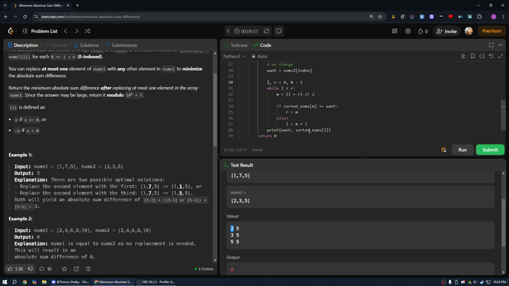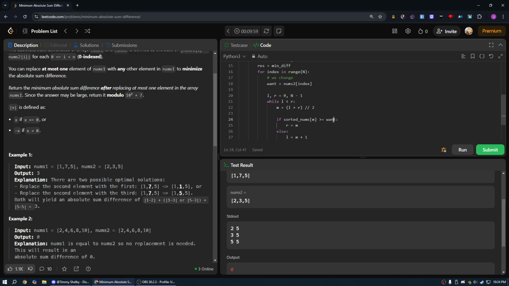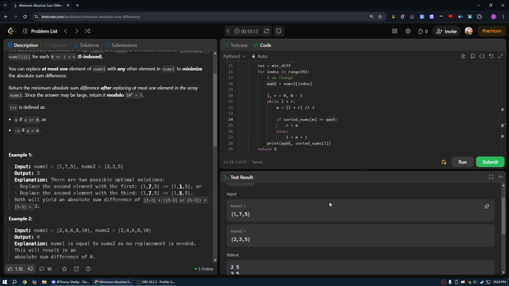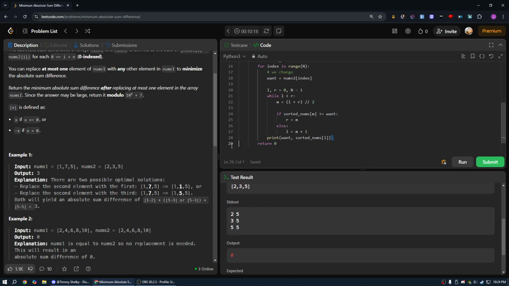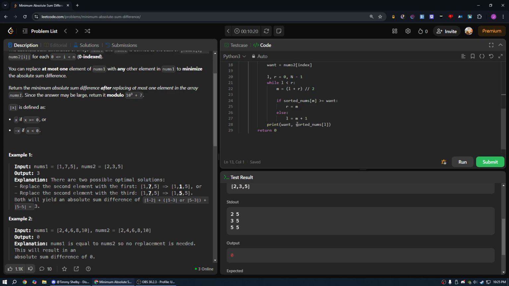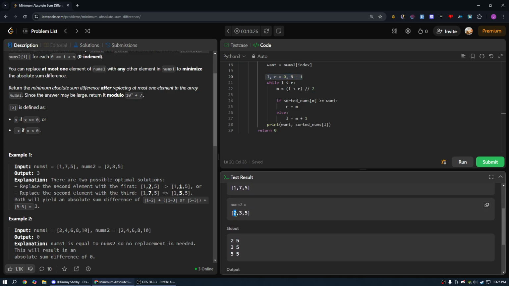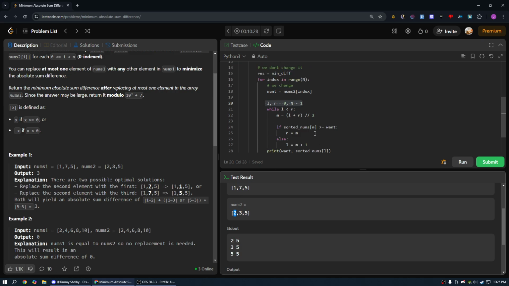Wait a minute. Nums2 index. We want this: 1, 5, 7, sorted nums m.